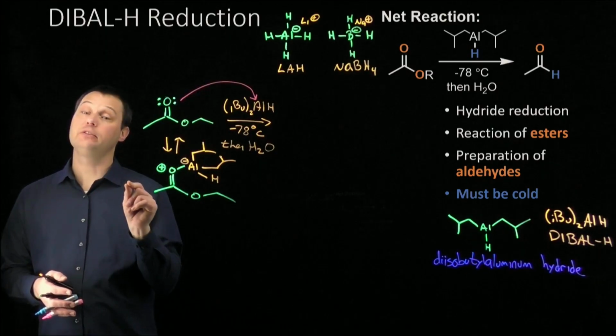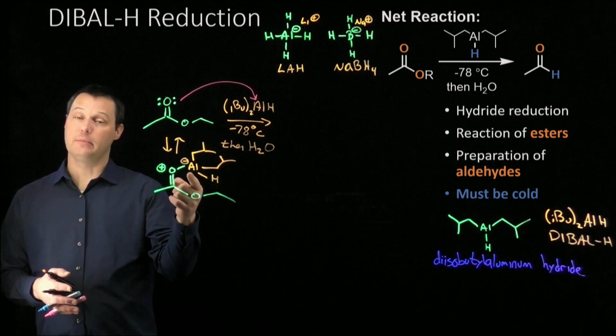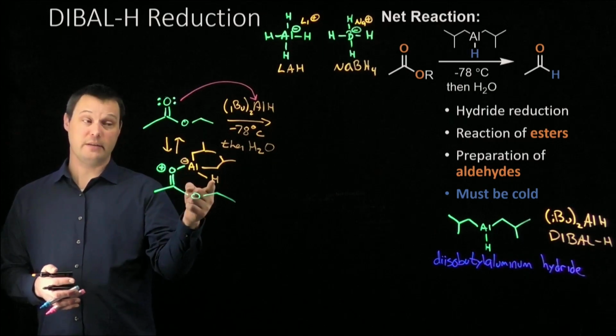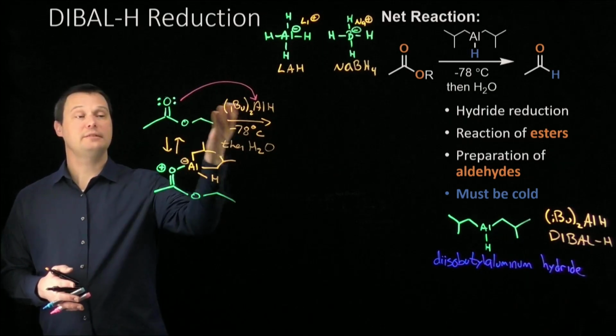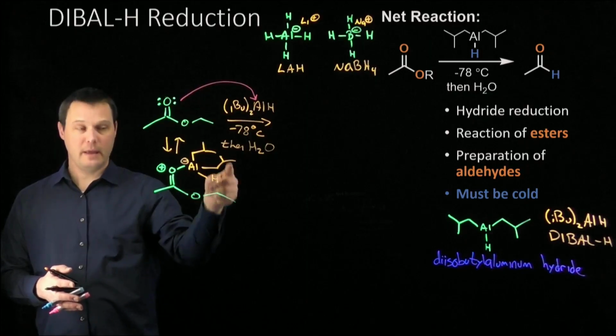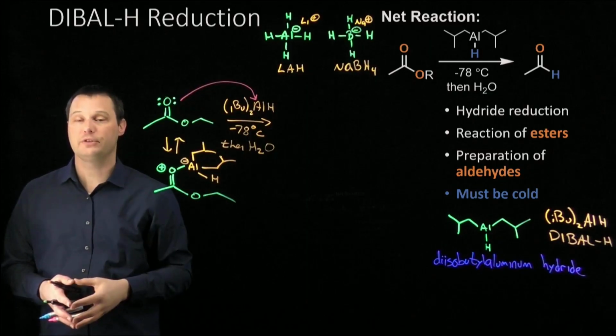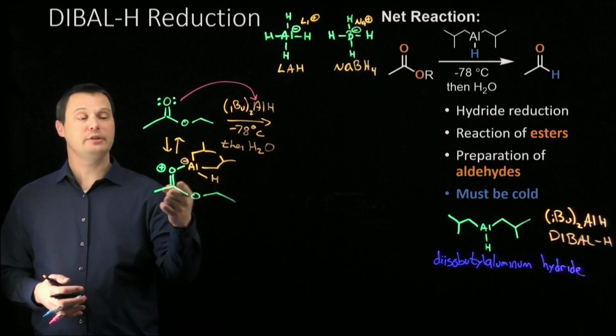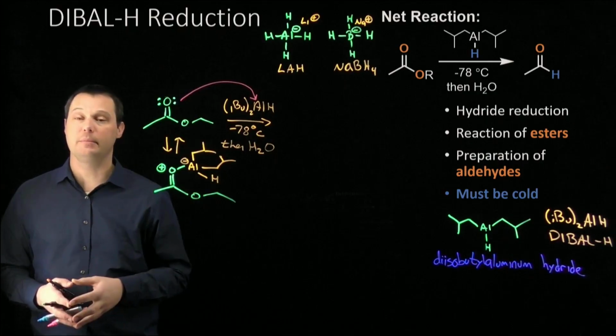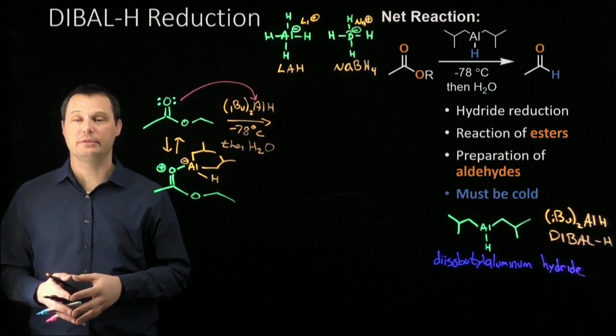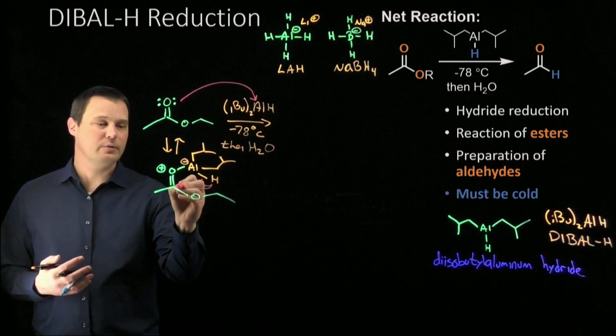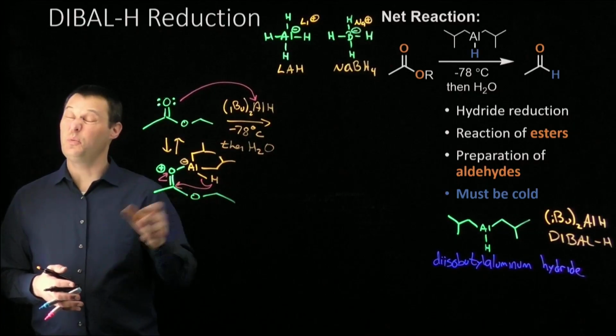And now this is very interesting. Now aluminum does have 4 bonds. It does have a negative charge, and it does have a hydrogen that can be a nucleophile. This Lewis acid-Lewis base step is necessary to make the hydride source so we can do the reduction. Now, you might think then that this hydrogen can attack this carbonyl and push the electrons up onto oxygen, like we've seen with other hydride reductions. And that's fine, I'll allow it. We can draw those arrows. But that's actually not technically what happens here.